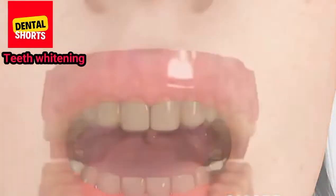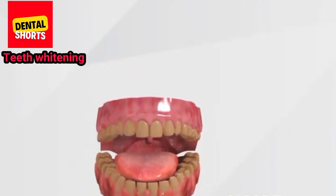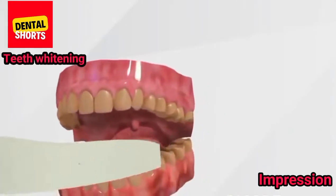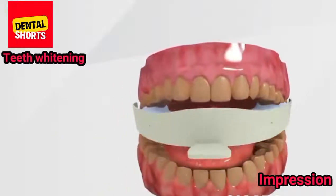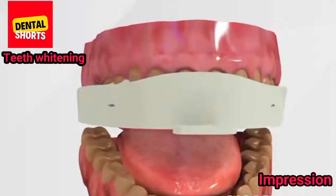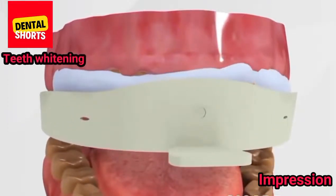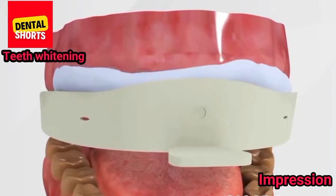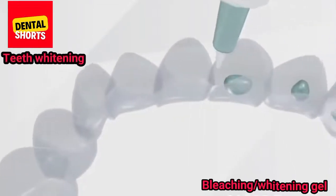Teeth whitening method. If you want your teeth to whiten, the following steps are done. First of all, an impression is taken. It should be a snugly fitting impression. After taking the impression, a custom tray is made and the bleaching or whitening agent is placed in it.